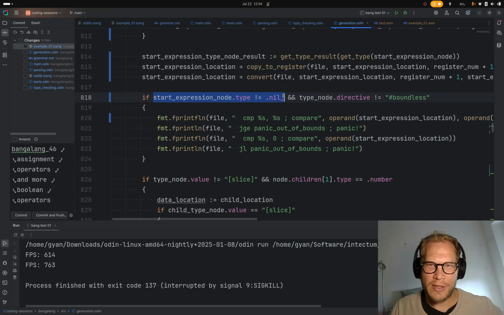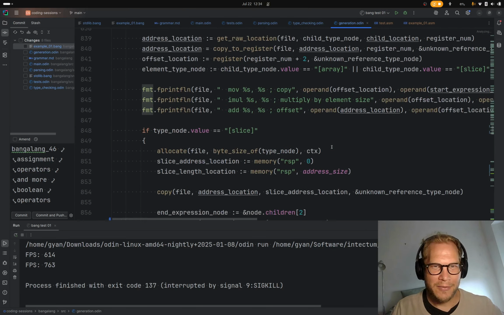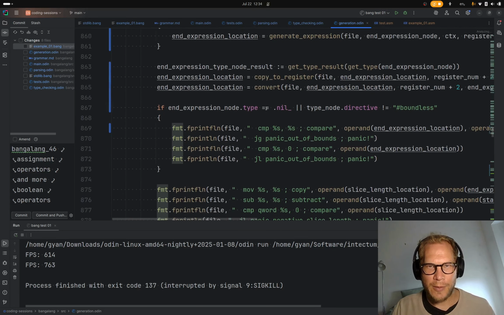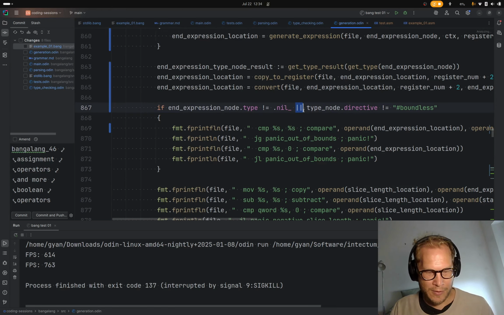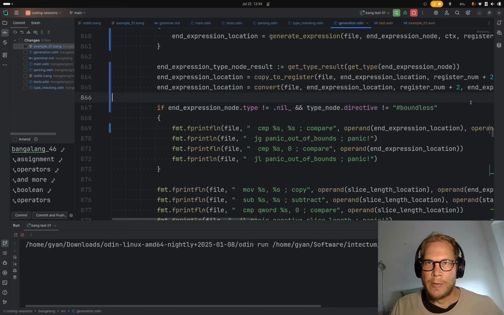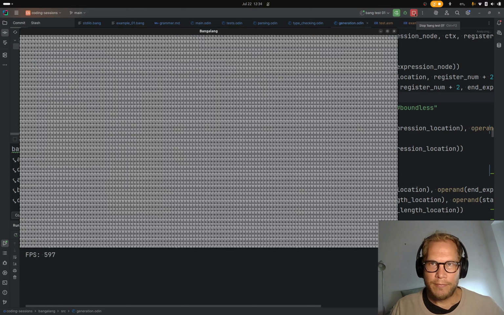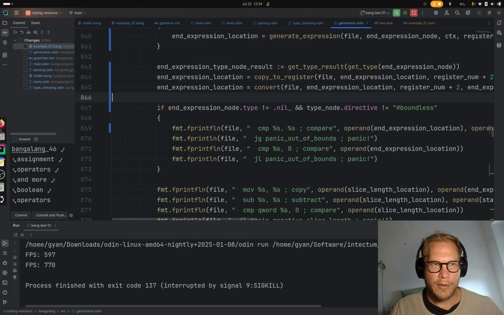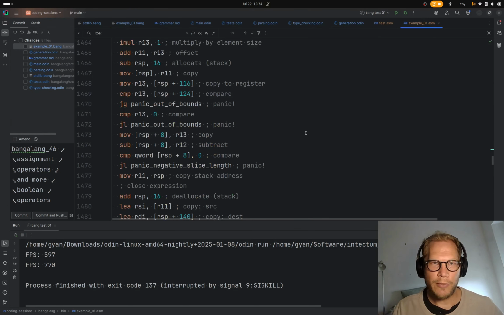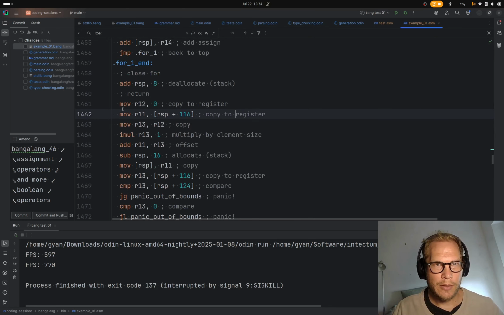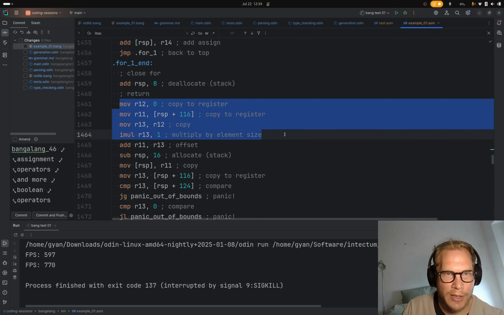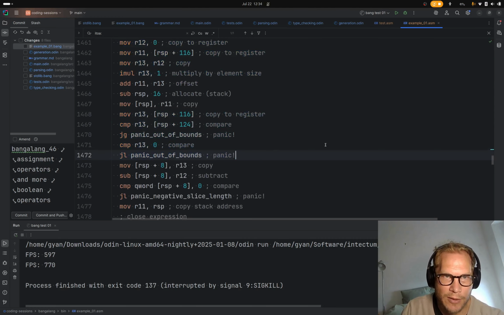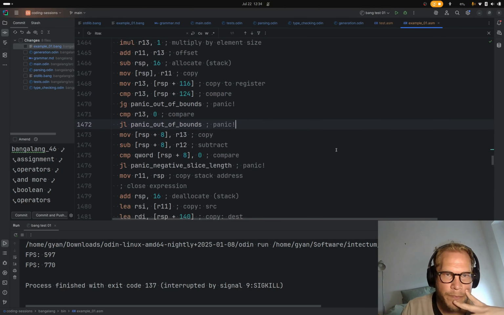So if it's not nil and it's not boundless, then we bounds check. Okay, Jesus. Don't know why I'm getting so confused here. Let's try that again. Okay, it seems happy. No, I mean the frame rate's pretty bad, but yeah, so we have no bounds checking up here now, but we do have it here because it's still needed. Okay, that's better.